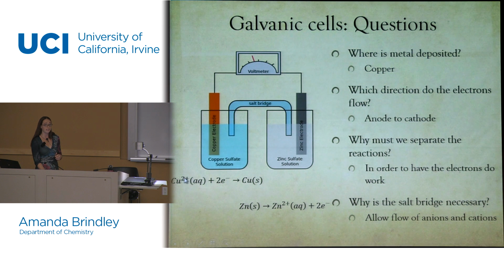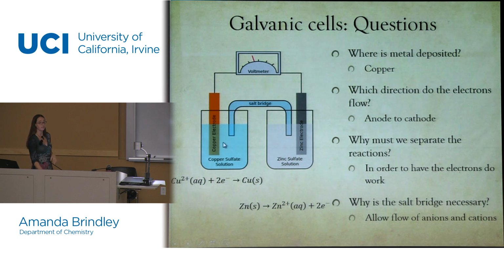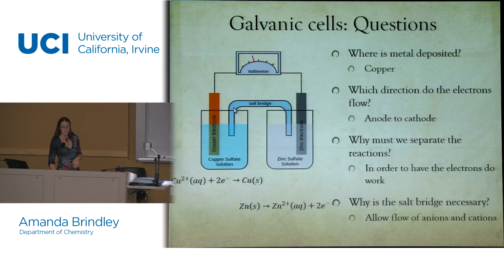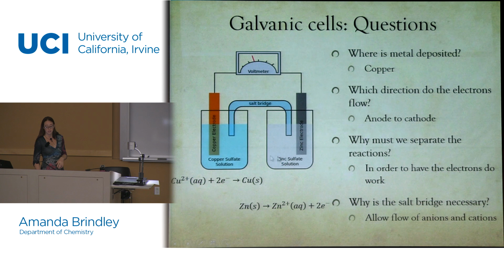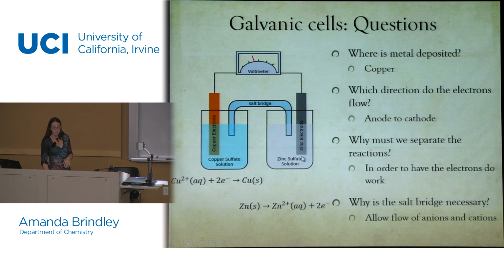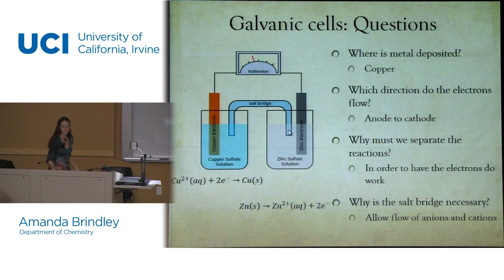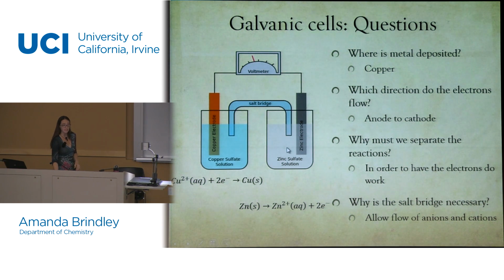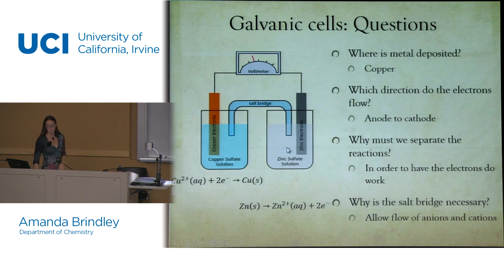we're destroying positive ions and turning them into copper solid. We're making the solution less positive. So it's going to pull positive ions from the salt bridge. Over here, we're putting positive ions into solution. We're making it more positive. And so it's going to pull negative ions into solution to counter that.